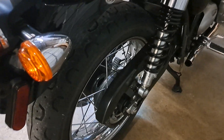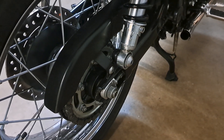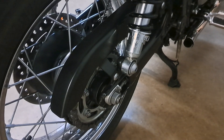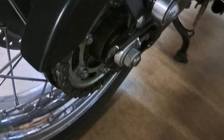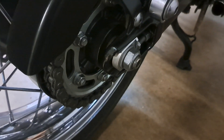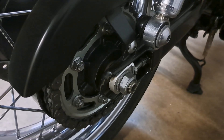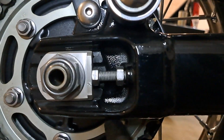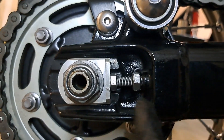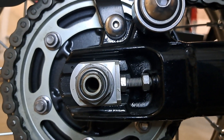We're just going to loosen up the nut on the axle. Fun fact - this one had been serviced apparently once before and whoever serviced it forgot to torque this thing. It's loose now, but I went to loosen it and it just... anyway, 81 foot pounds is what we're going to be bringing this bad boy back up to - that's the spec. Start out by loosening your lock nut and just back it off just a little bit. Don't have to run it all the way back, just barely loose. All you're doing is taking tension off of your adjuster bolt.